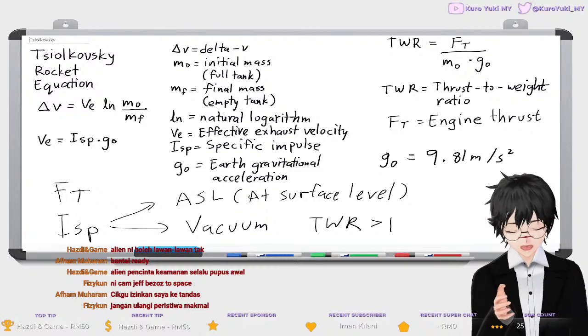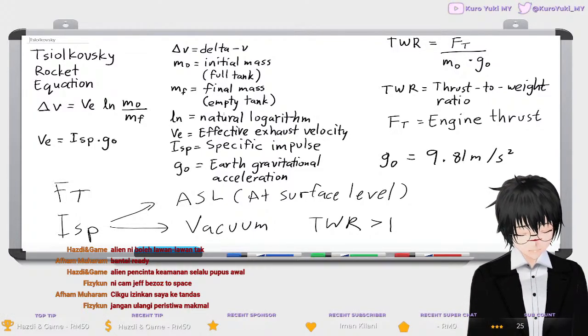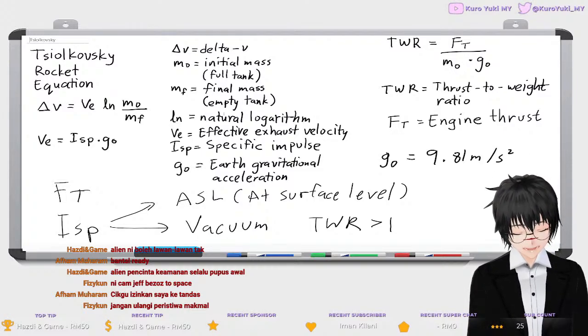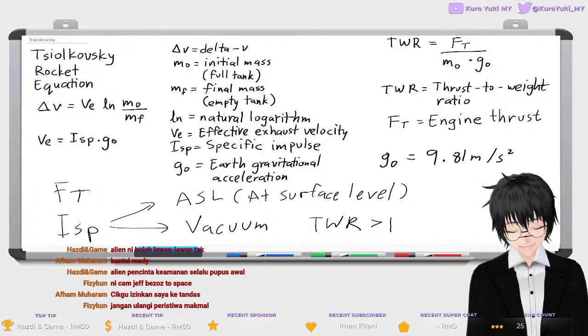Thrust weight ratio must always be greater than 1. Otherwise, if the thrust weight ratio is lower than 1, the rocket won't be able to budge from the launch site, and it will just burn fuel there.